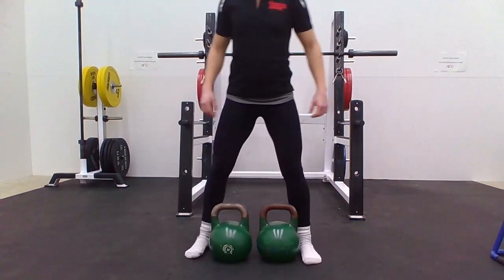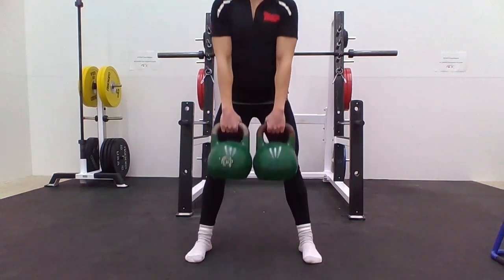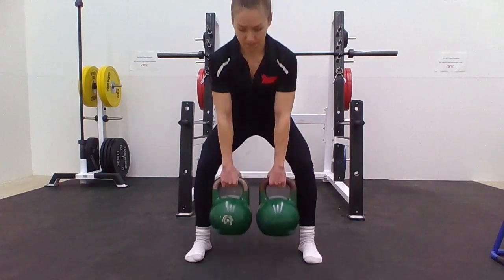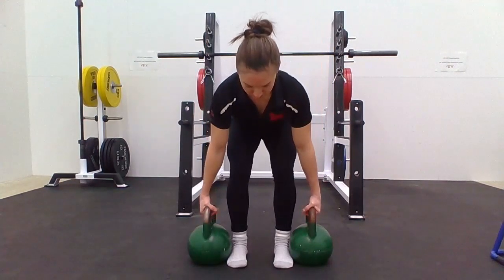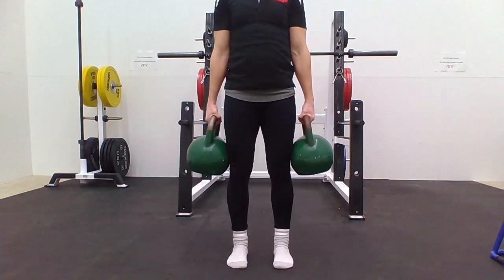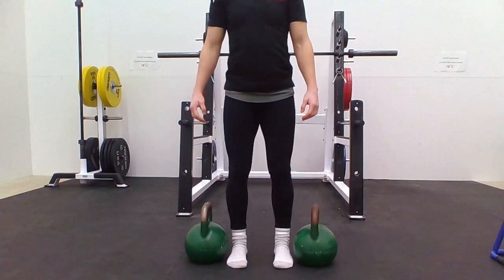If you decide to use two objects to increase load, you can either place them side by side and use a wider stance. But if the objects are too large to place between your legs or too low and you cannot reach down with proper form, then it is better to perform a suitcase style deadlift where the objects are outside your feet using a more narrow stance, so that you can bend your knees more, keeping a good posture. So this is all I have for you today.